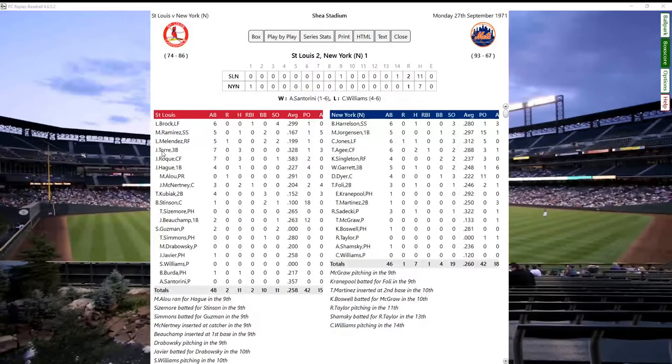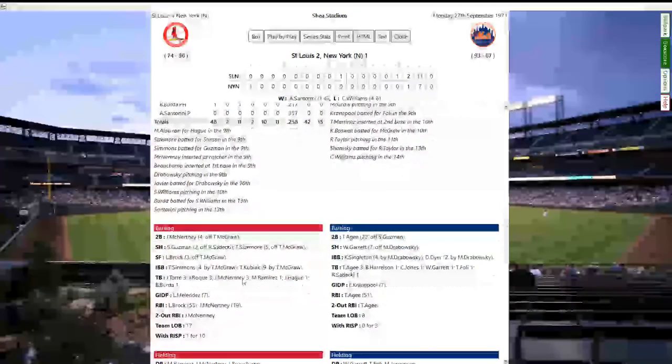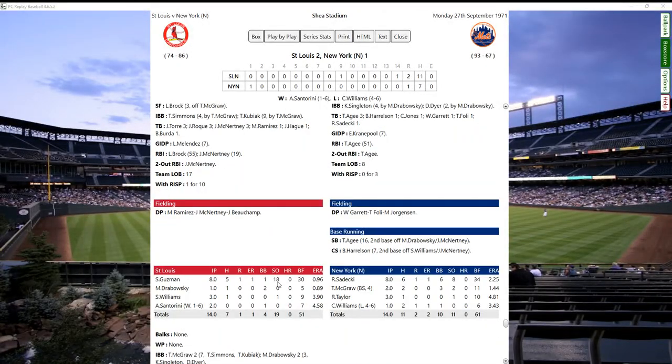Let's go to the box score. Here it is - all those changes are organized for you with all the batting averages and so on. It's got the scoreboard - a run in the first for the Mets, a run in the ninth for the Cardinals, and a run in the 14th. Cardinals win two to one. Looking at highlights - Guzman struck out 18 in eight innings, holy smokes. He had 13 in 10 innings in reality. The Mets helped him a lot because every time I rolled, I had a Mets team that really struck out a lot.